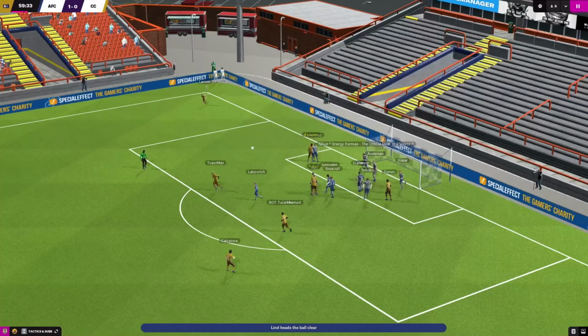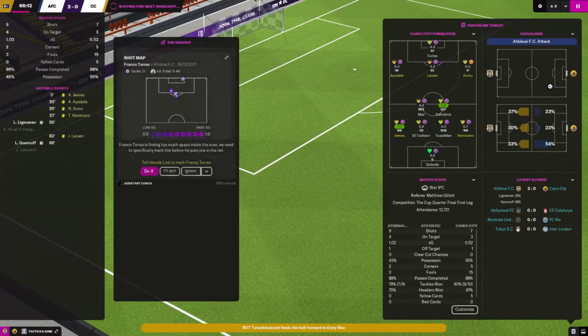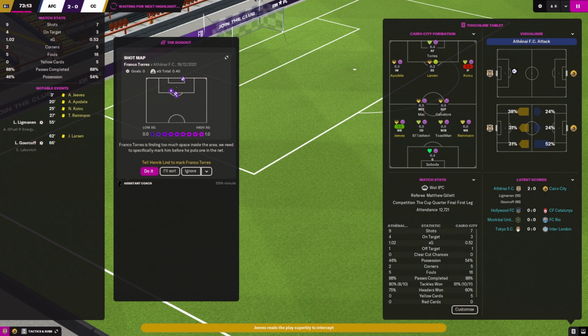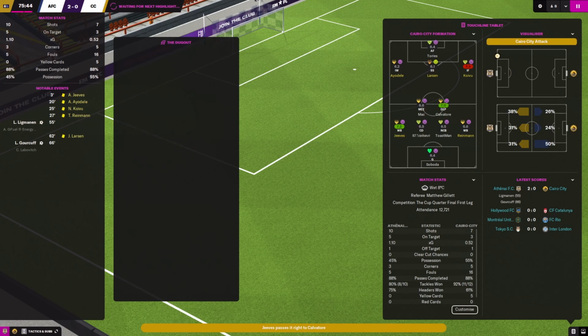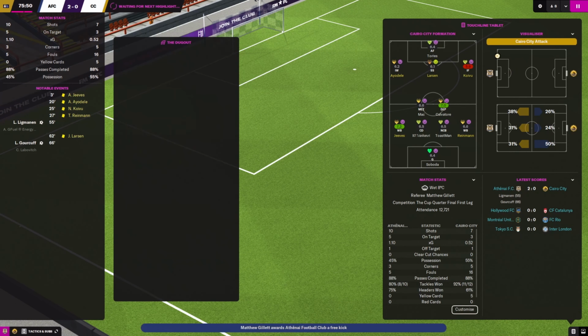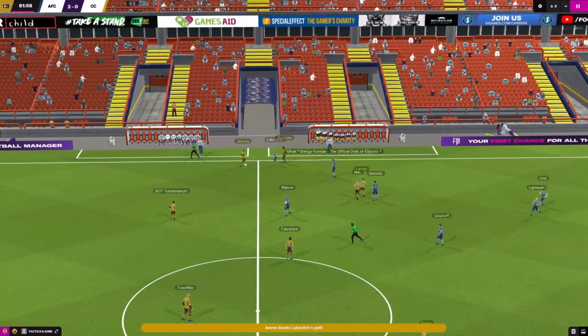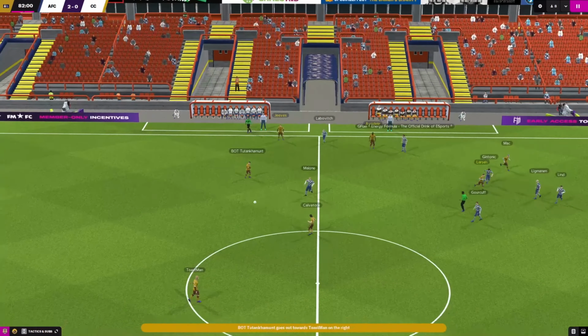Silky smooth finish. Oh, I don't think Cairo could really deal with that. Gave him too much time, no pressure, and then to pull something like that out of the bag, no chance for them. And great from Athênai, that cross. You don't normally see those crosses out to the 18. They're normally closer into the box. But way to pick out a teammate there, and just what a finish by Gorkov. Sees the room he has and figures, why not have one?